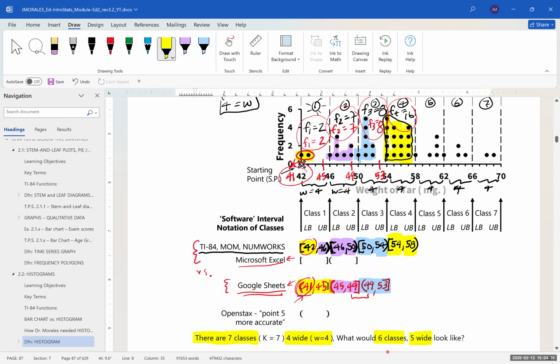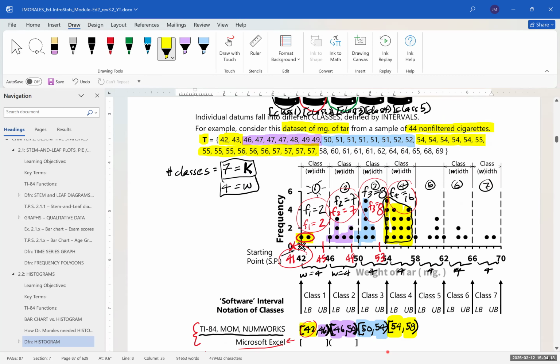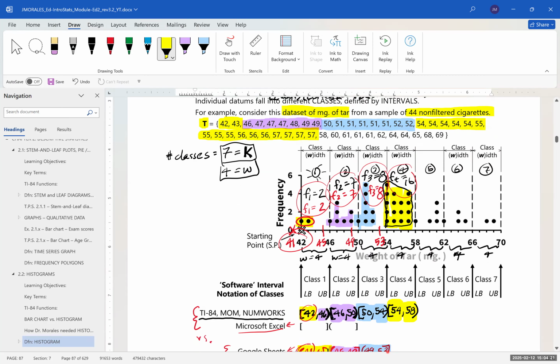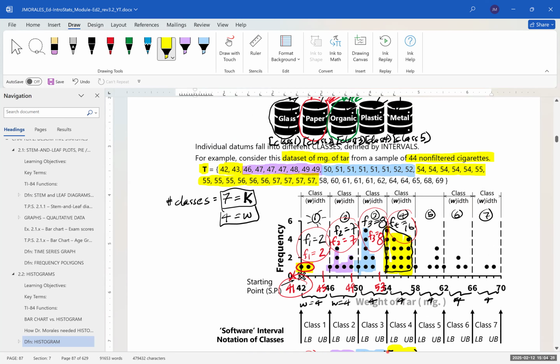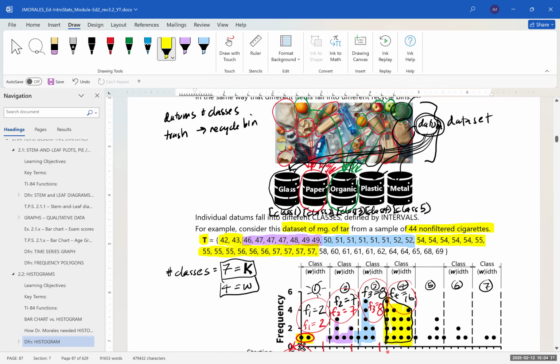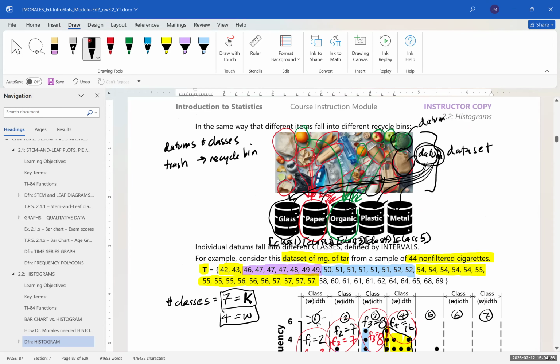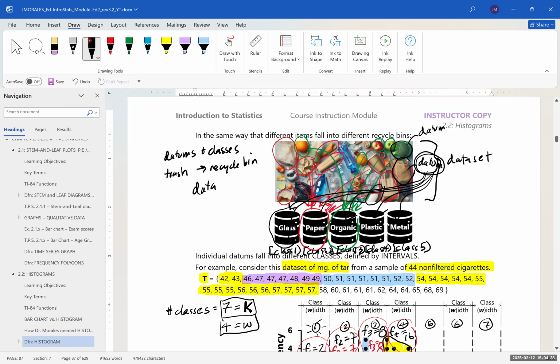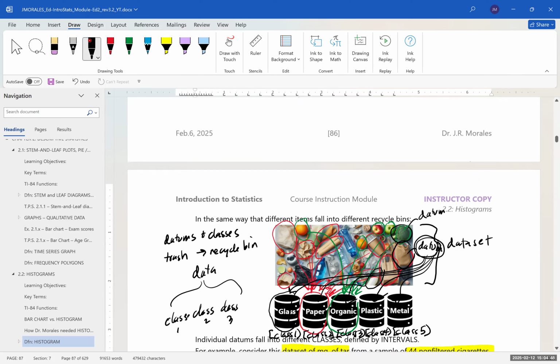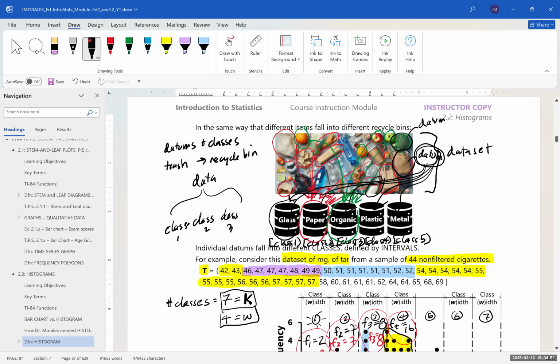Okay, so this is a good place to stop. I think this adequately gives a good definition of what a histogram is, all of its individual parts, how each of those individual parts are defined, and how you start with data and you end up funneling that into the different classes and so on. So I think that's a good place to stop here.